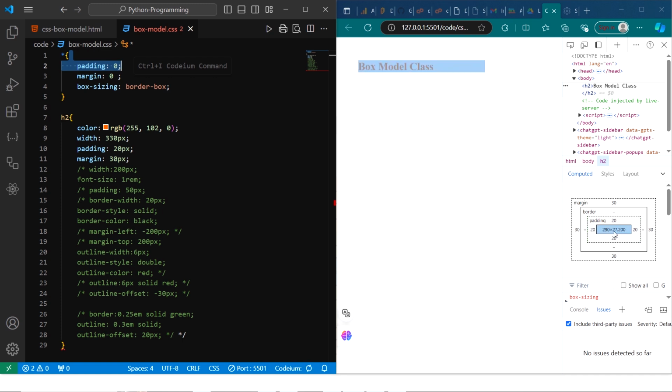What border box is telling our browser is that whatever size we are specifying, it is up to the border. So whatever padding we add, please add the padding into the computation of the width we have specified, and that really helps us. These are two ways in which you can specify your width and your height. It's not only about width, the height is also included.